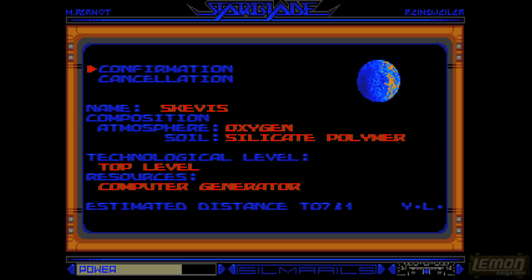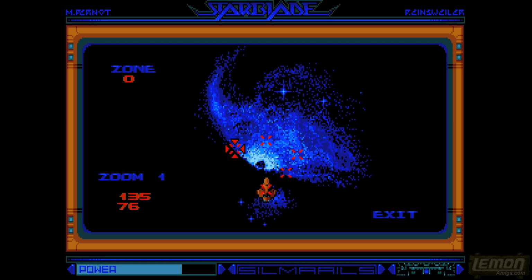Skeevis. It's oxygen and the soil is silicate polymer, and so everything's on the top level, and the resources are computers. So if you take maybe grain and water there, they will be worth a lot, and if you buy computers and robots from here, computer parts, maybe they will be fairly cheap.